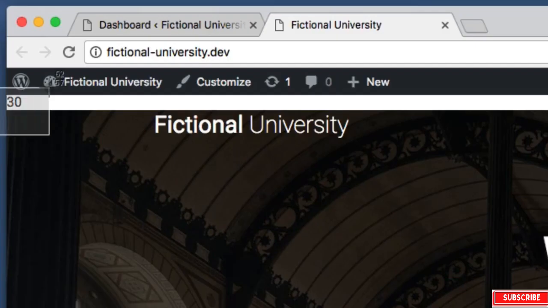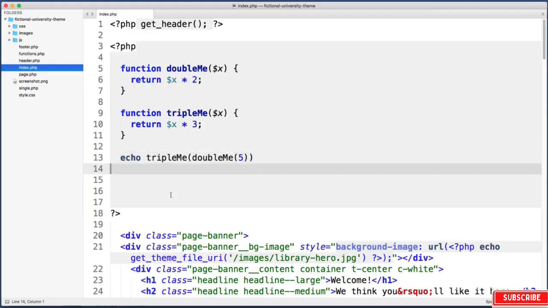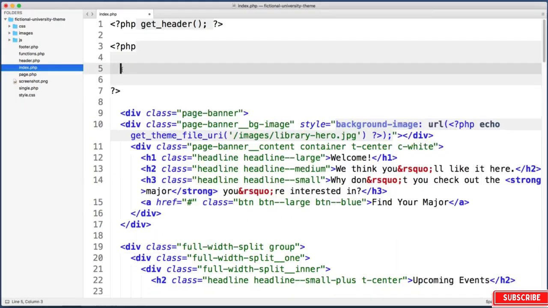Okay, now that's enough for the sake of PHP. Let's tie this back into WordPress. So when it comes to the WordPress functions that we don't have to create, that we just get to leverage, it can be a bit confusing whether a function is going to echo something for us or if it's just going to return a value, and so we need to echo it. So let me show you a tip that can save you tons of time in the text editor. I will delete all of this sample code so that we can talk about WordPress functions.